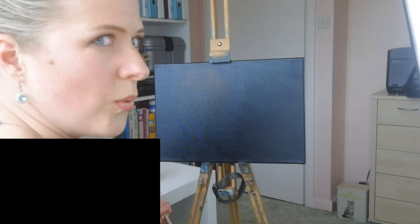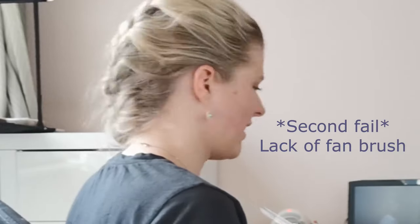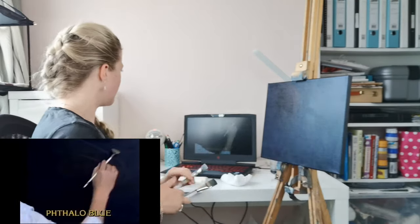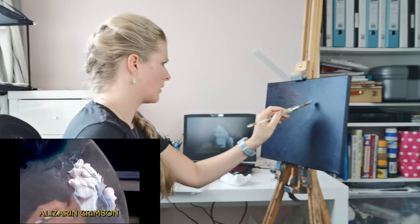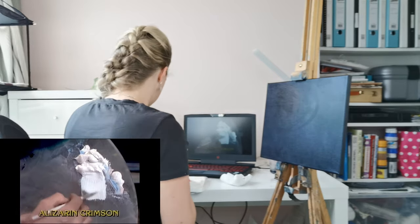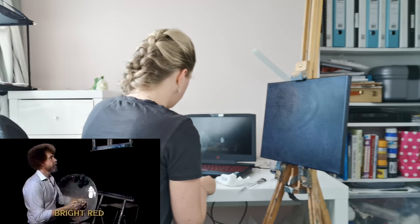So come on up here. Let's get started. I'm going to use the old fan brush today. Probably one of the best. I don't have a fan brush. And draw in some basic shapes. And if you've never seen the northern lights, start with the old fan brush, throw it into titanium white. This feels fast already. And we have all those beautiful colors on the canvas. So all we need is white. Let's go up here. Oh no, it's blue.